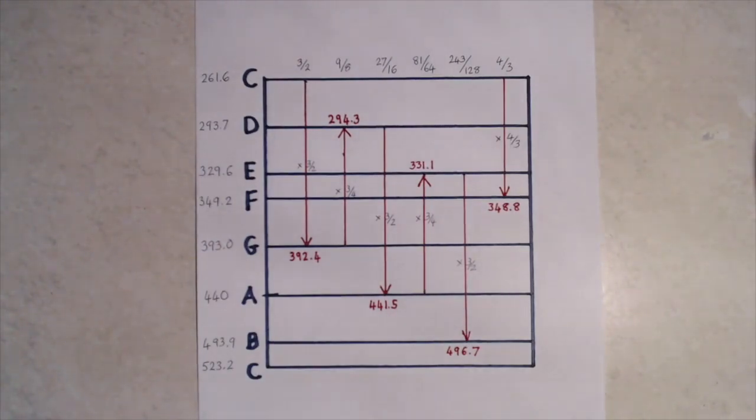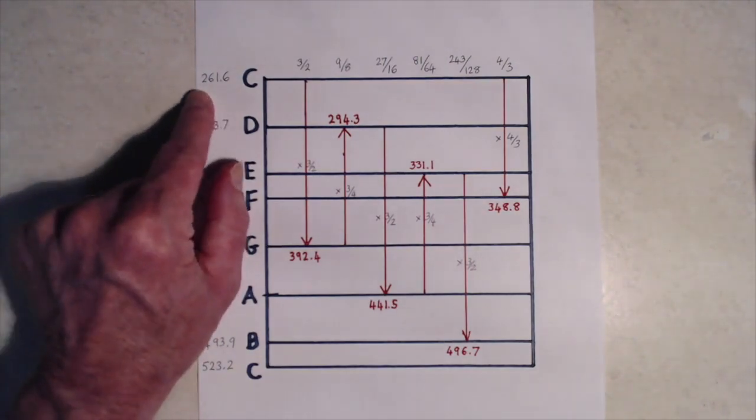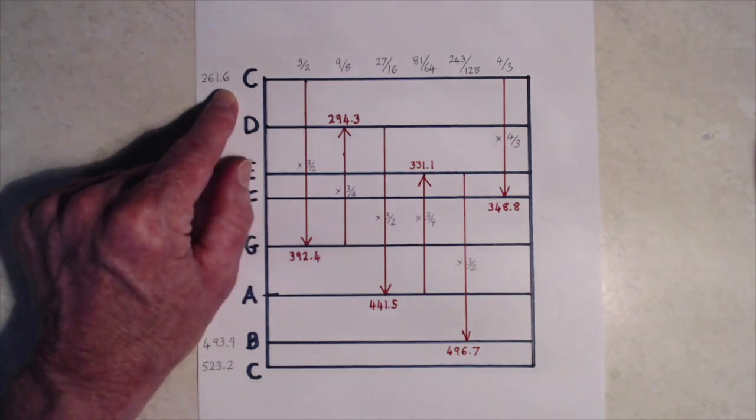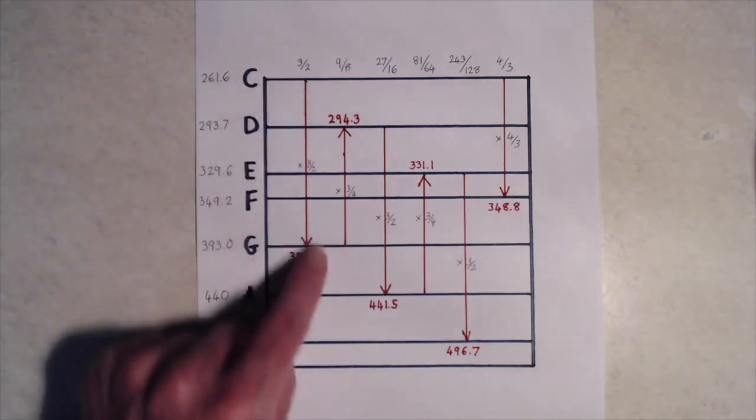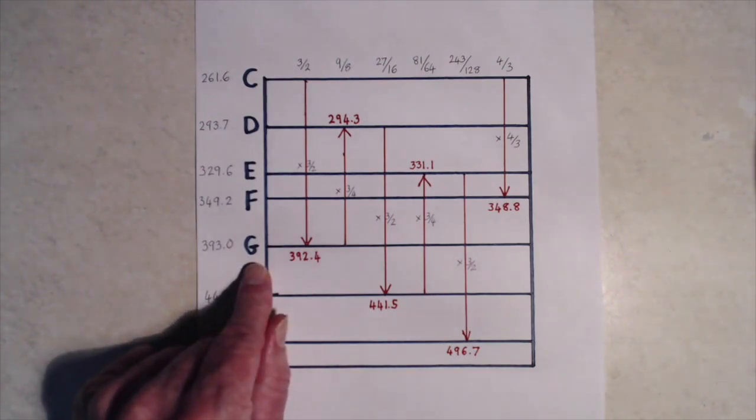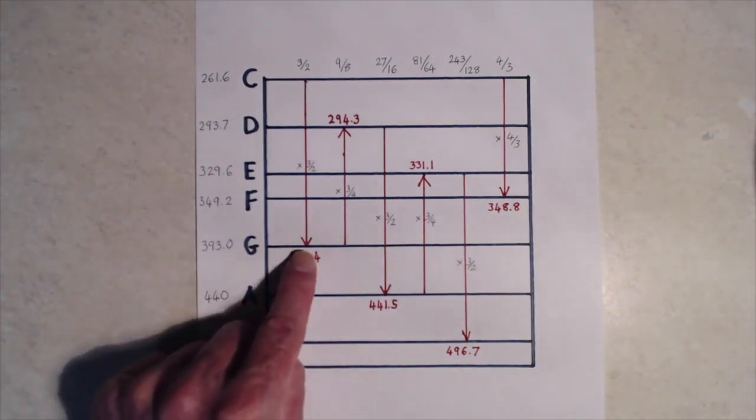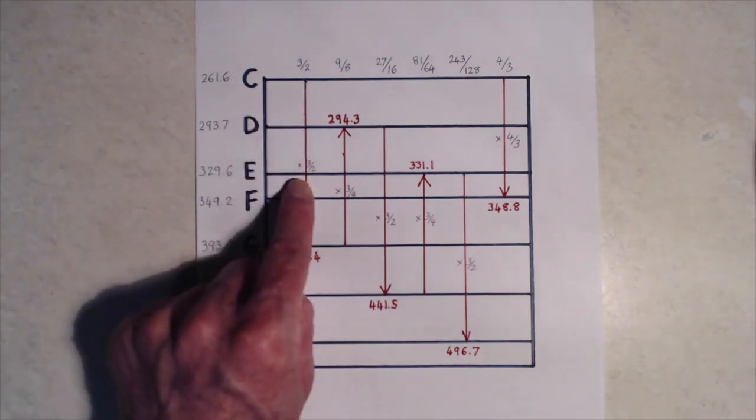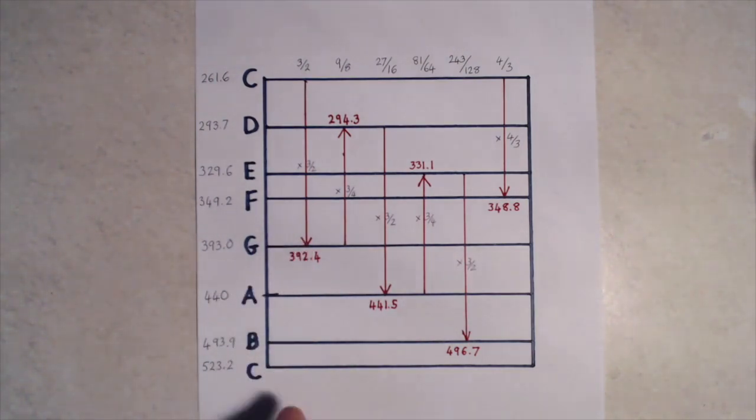Let's see if we can construct the scale of C major using Pythagorean tuning. We're going to start at C and we'll just choose a frequency, and the frequency we'll use is middle C, which is 261.6 cycles per second or hertz. Now on the Pythagorean scale, the first thing to do is to raise that by a fifth, which means multiplying by three over two. So that gets us to this point here and the note G on the Pythagorean scale. How do we produce our next note? Well, we start from here and we raise it by another fifth. That means multiplying by three over two again. But now we've multiplied by three over two times three over two, that's nine over four. And nine over four is bigger than two, so it pushes it into the next octave.